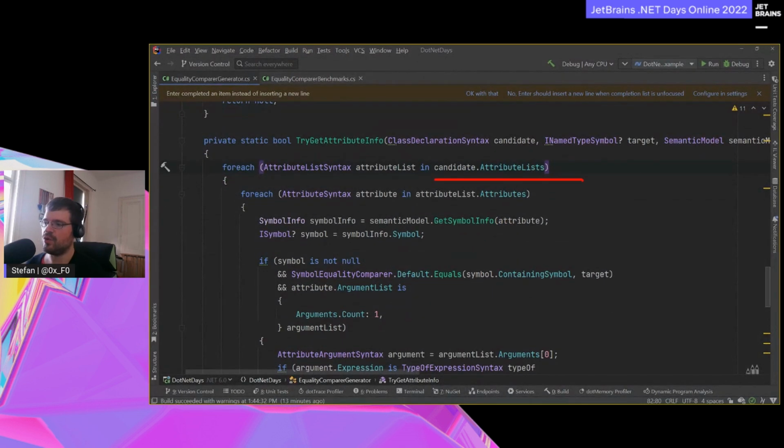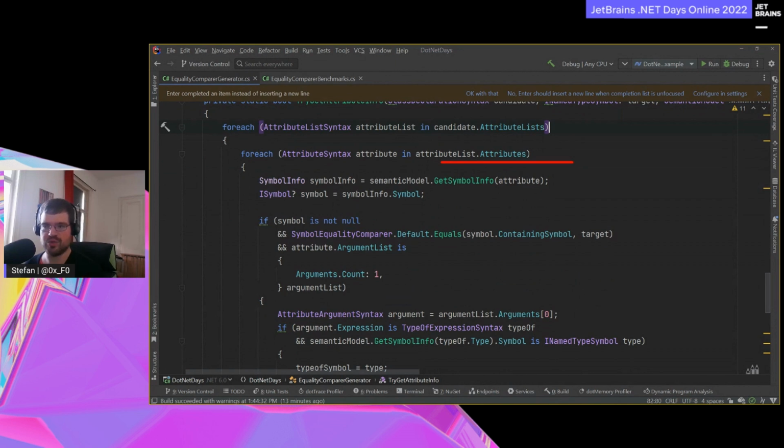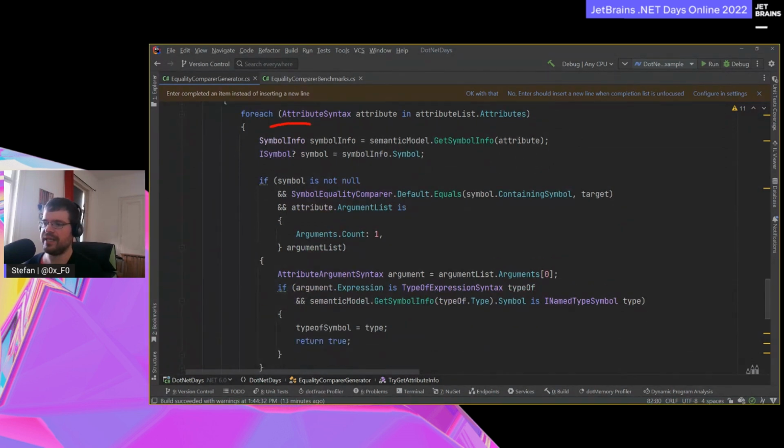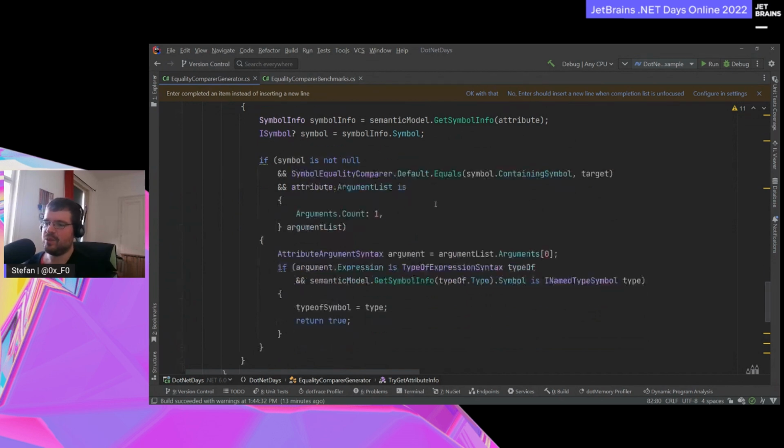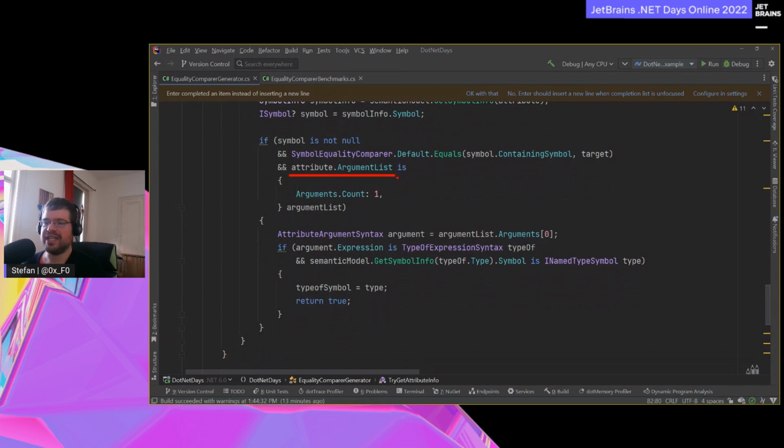So we first loop through all the attribute lists, and then we grab all the attributes in this attribute list. And we get, again, via the semantic model, the type information out of that to understand what that is. And we want to get a hold of the argument list.